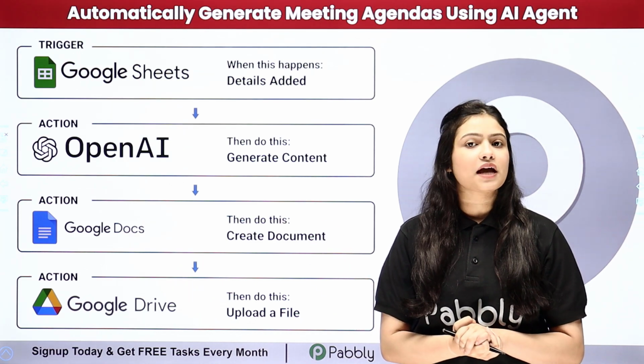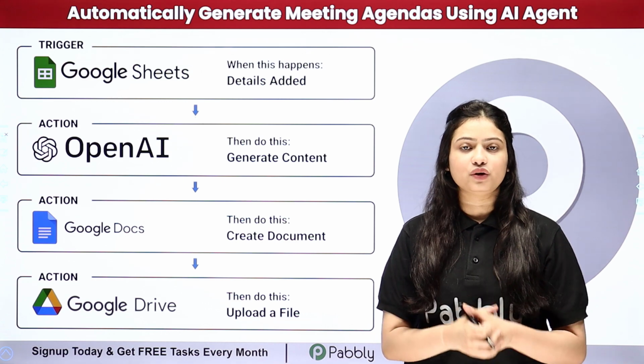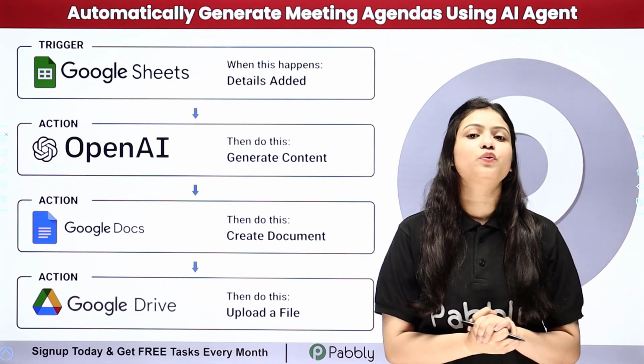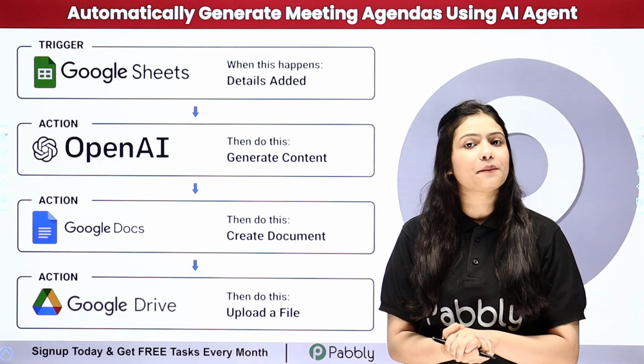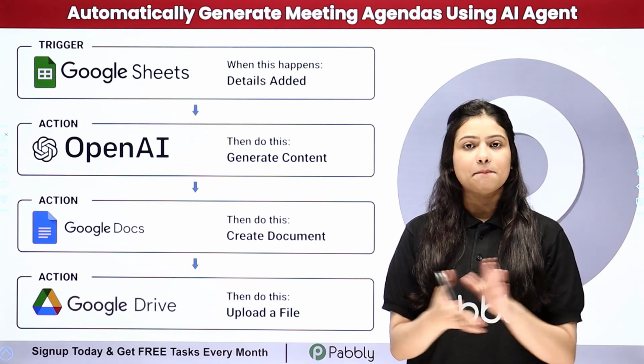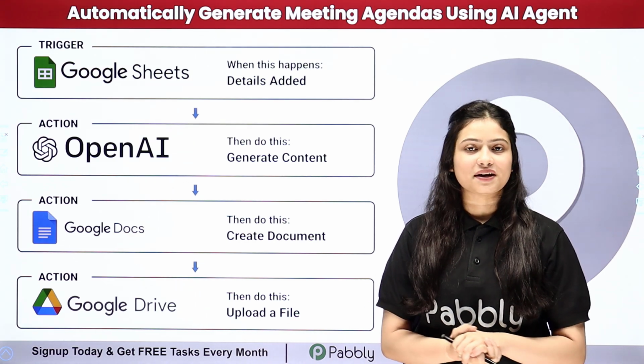Now, to automate this entire process, I'm not going to use any kind of coding and programming skills. I will simply set up the connection between all these applications with the help of Pabbly Connect to automate the entire process easily. For your business, if you also want to learn this amazing automation step by step, for that you have to come towards my screen.